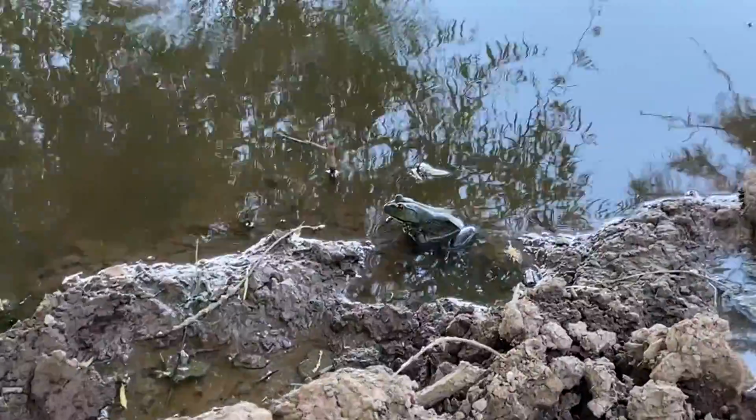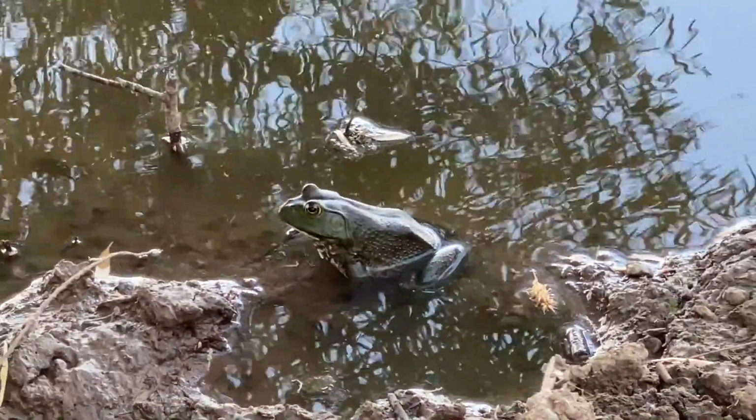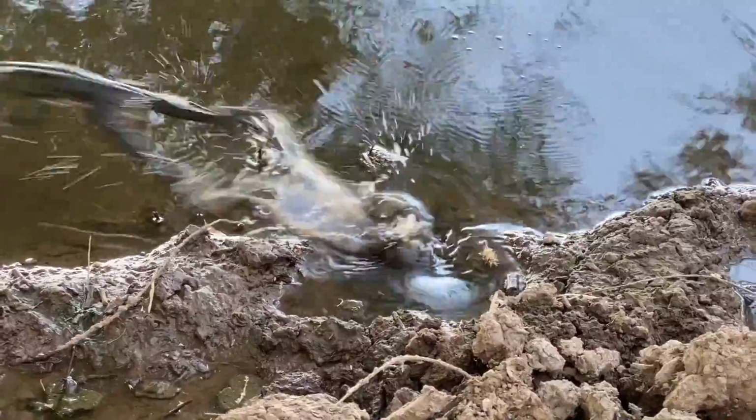Whoa, look at the big frog! Oh shit! Look at it! Oh, Jesus! Did you hear him? Yeah. Oh, I'm zoomed in.